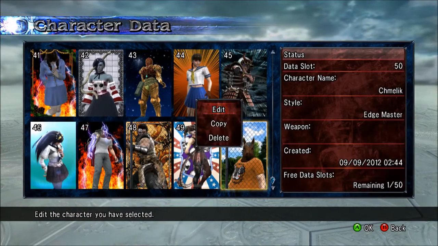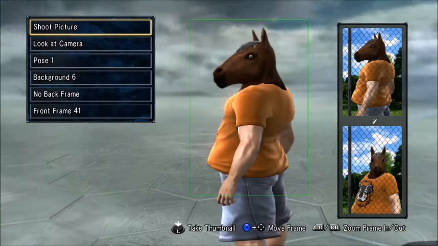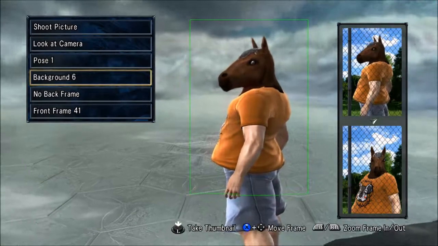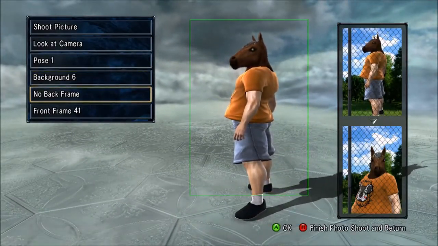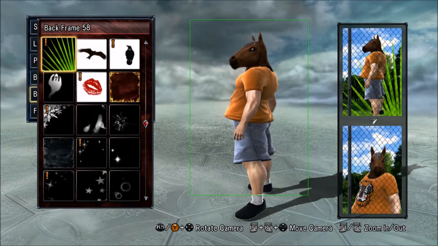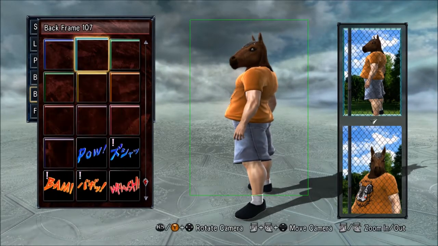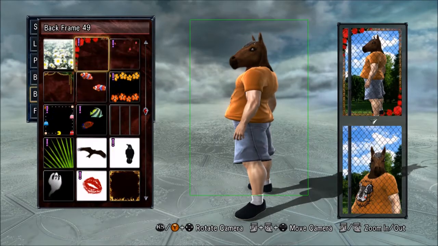There's a friend of mine, Smellick. I really can't change the picture. Hold on, let me see. Shoot picture. I don't want him looking at me. He needs to be looking here. Background. I need a field of some kind. That'll do. Back frame needs to be the cage. Where's the cage? Where is it?